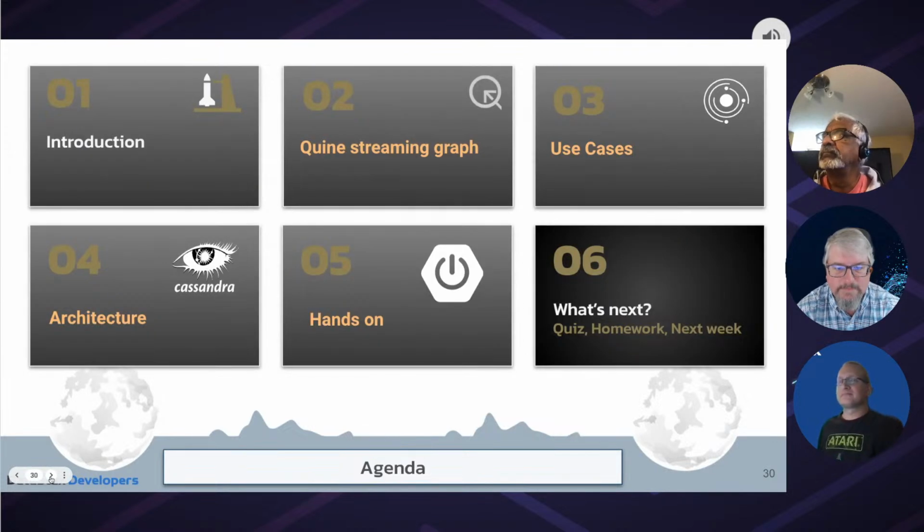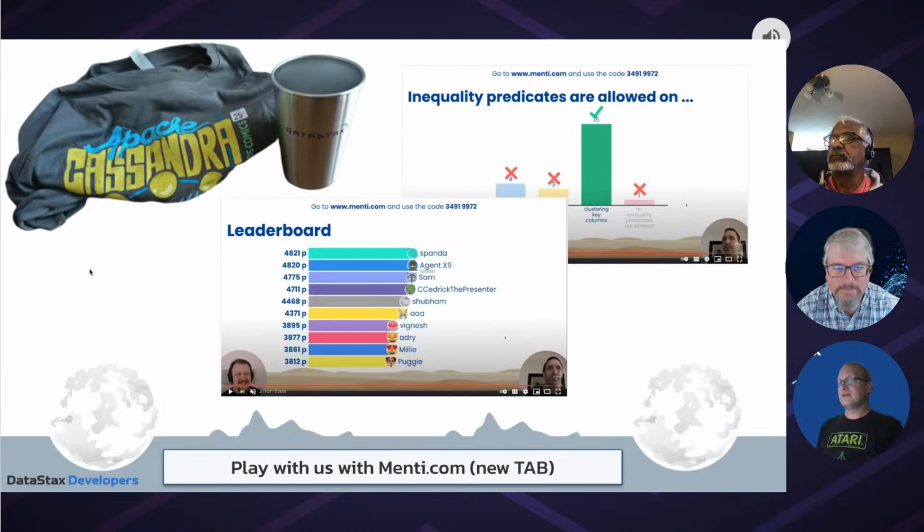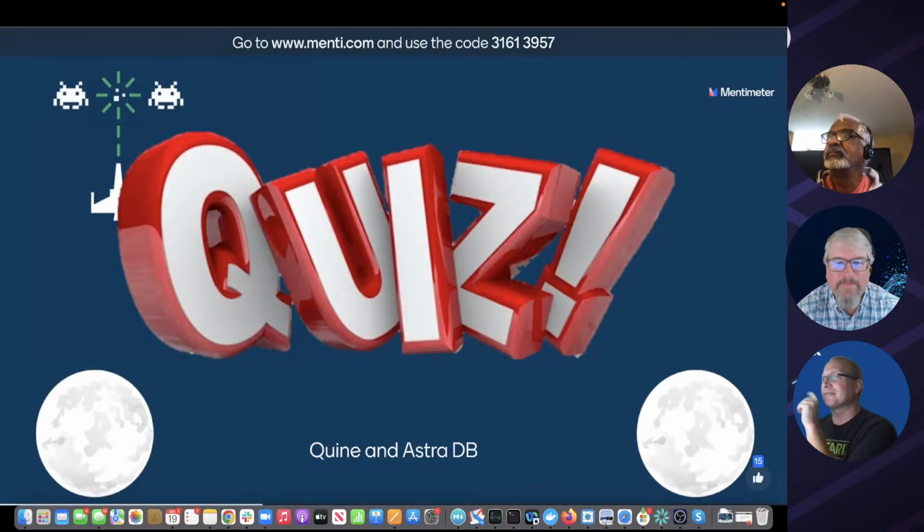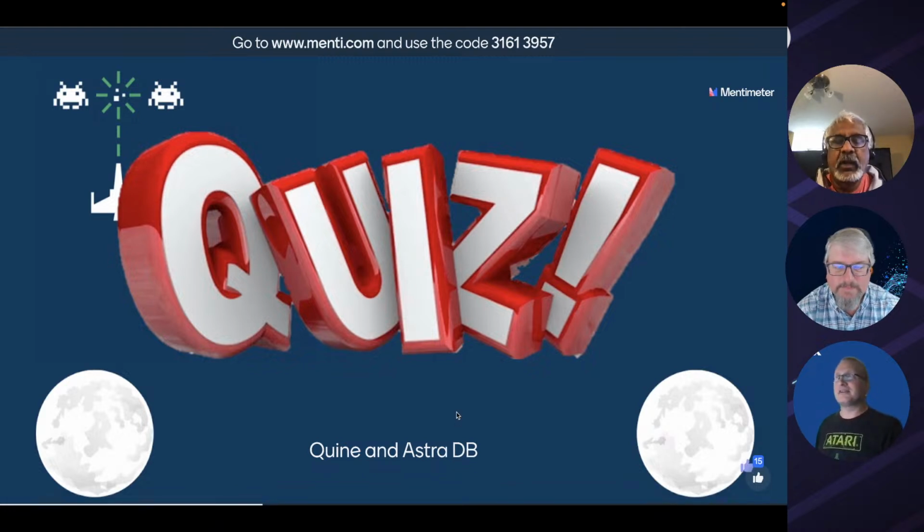Okay. So we've gotten through the hands-on. Let's take a look at what's next. Oh, look at that. Menti is next. I was thinking that maybe we had a touch point in there about the homework, but I guess we can get to that once we get through Menti. How's that sound, Rags? All right. Rags, you want to share and fire up Menti?